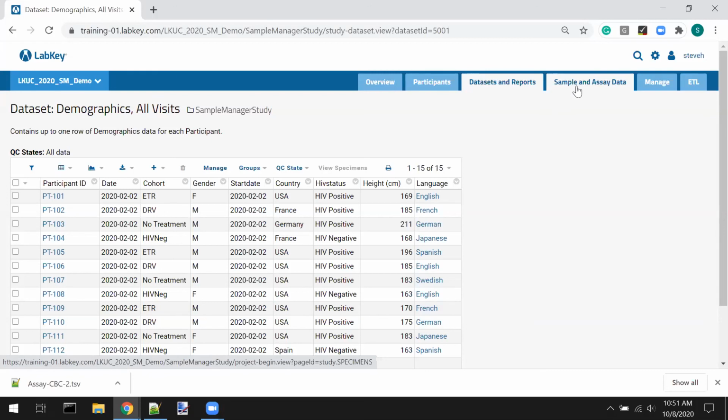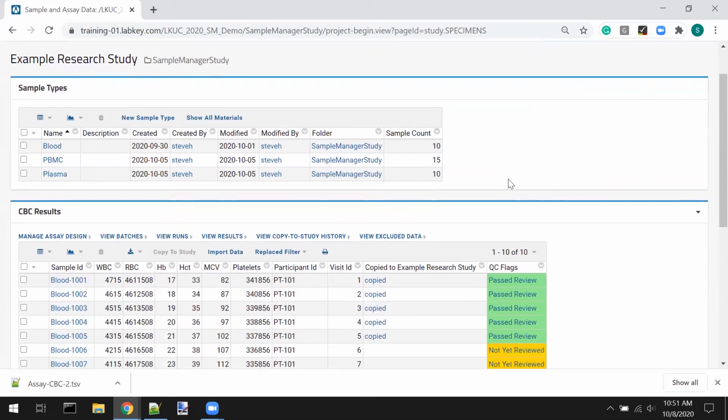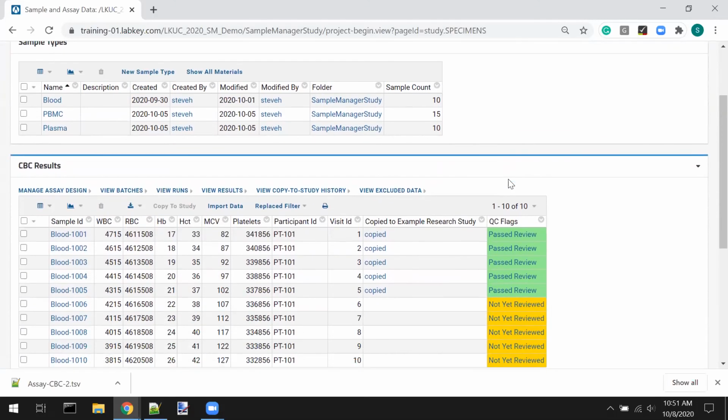Another question is, how does the data get copied from Sample Manager to LabKey Server? Yeah, go ahead, Steve. It's a really interesting question. It really isn't copied. It really already is there. This is something I really want to stress: Sample Manager and LabKey Server are just two windows on the same stuff.